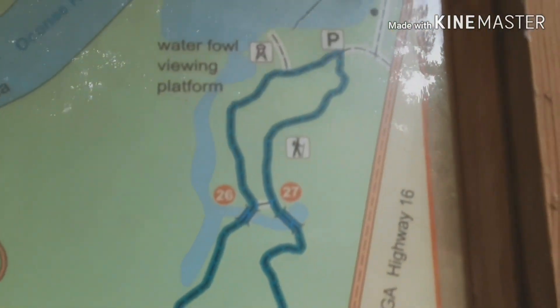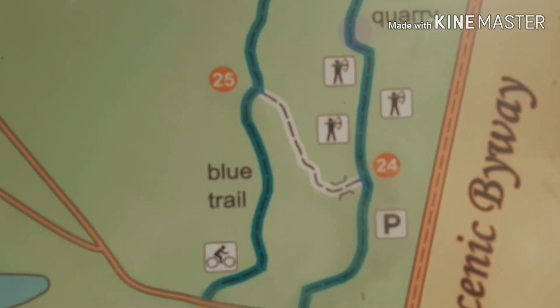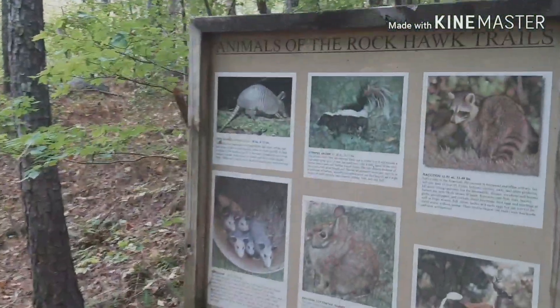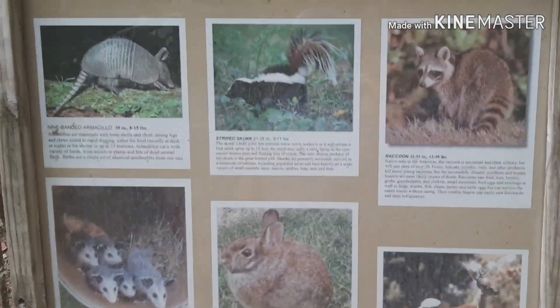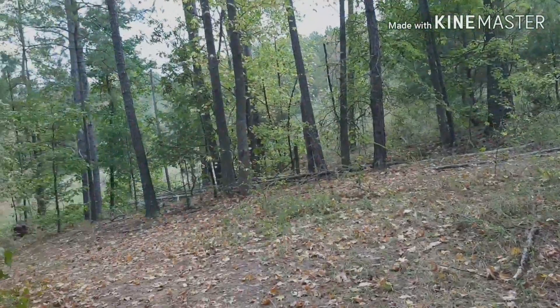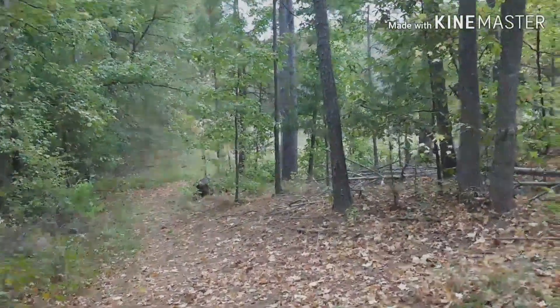This loop here is called the blue loop — it's 2.8 miles. There's a little shortcut where you can make a bridge across. One of the other nice things about this particular trail is it is self-interpreted. There are many of these signs that I've passed already. I didn't want to film because these guys were practicing their bow hunting and I didn't want to bother them. But yeah, it's a true self-interpreted nature hike on this plant trail.